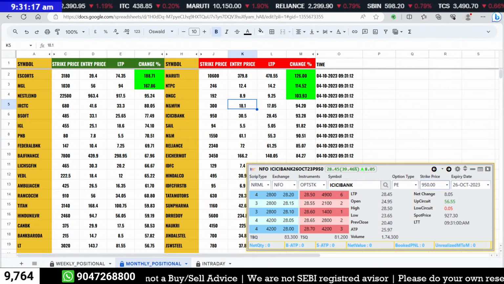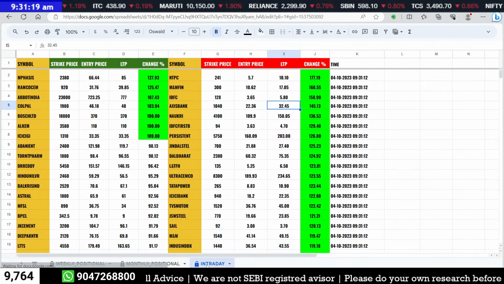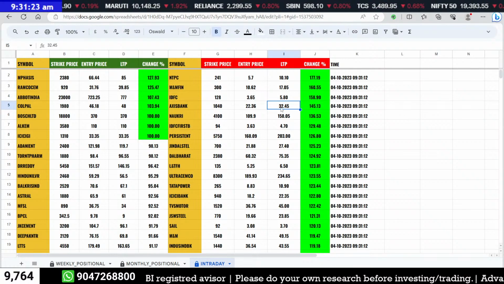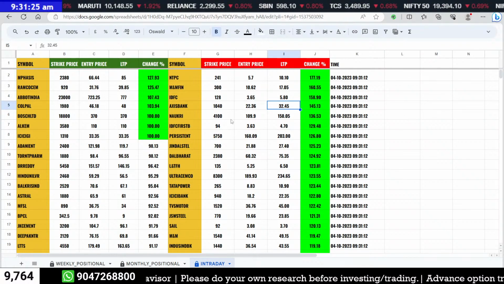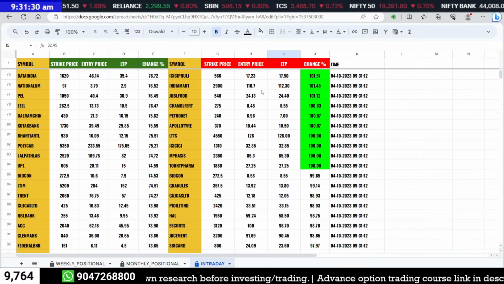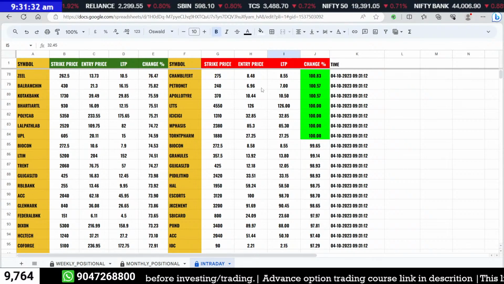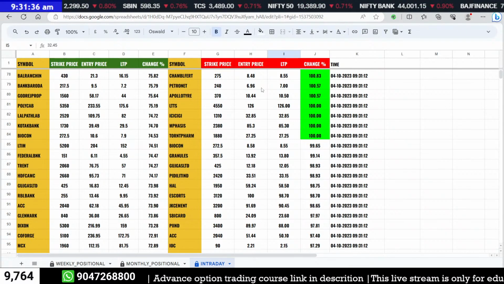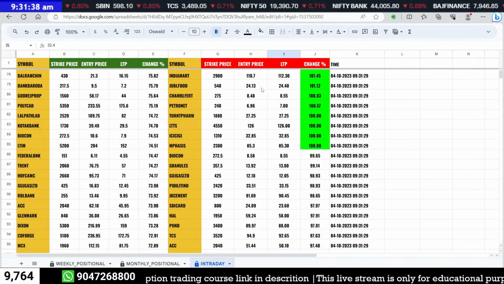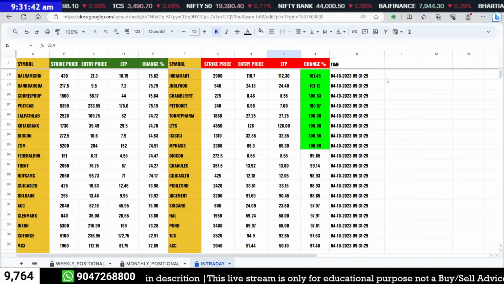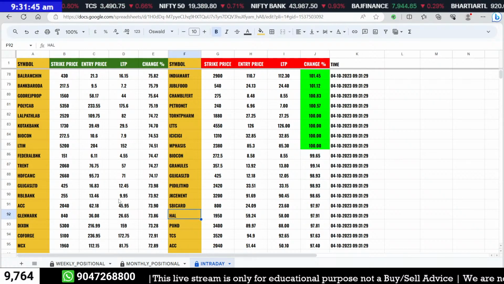For intraday, there are so many stocks which trigger, and if you want to focus on these top stocks, you can plan for any, or else quick scalping, you can plan any new opportunity which you are able to find in the top list. You can have a fresh breakout, so at least you can go below 100%. Maybe any opportunity like Biocon, Gramless, Gujarat Gas, this may be an opportunity. And you can check whether it is good liquid or not. So HAL 1950, that was a good stock.